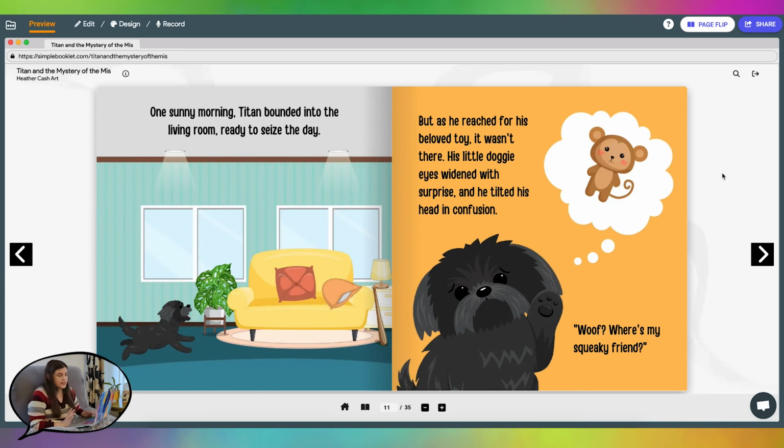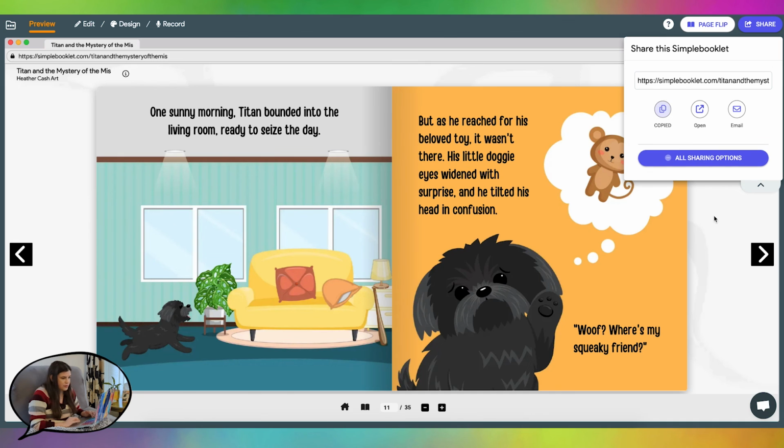I can also send it to Karen, my client, if I just click share and then I just copy the link and then I can just email it to her and get feedback. This is a really good tool to use, especially because we can't design side-by-side spreads in Canva as we're designing. So it's really nice to be able to see it after.